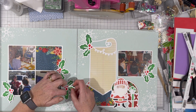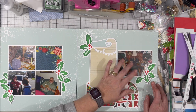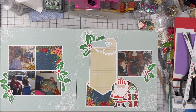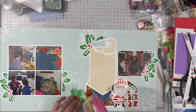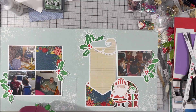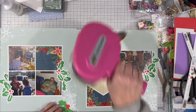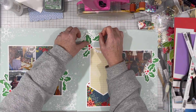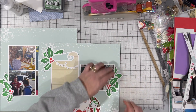That is just kind of a note to yourself — usually your first instinct is probably the right instinct, at least in this case it was. I went ahead and I'm going to layer those up so it has a little extra greenery, a little bit more layers than what the original holly has. My photos are of everybody playing with their new Christmas toys after Christmas morning. My son is playing a computer game, my daughter has her Nerf gun pointed at my nephew — she's smiling and pointing it at him, not being aggressive. My dad's reading a book, and then there's another photo of my daughter and my niece playing Rock Band.